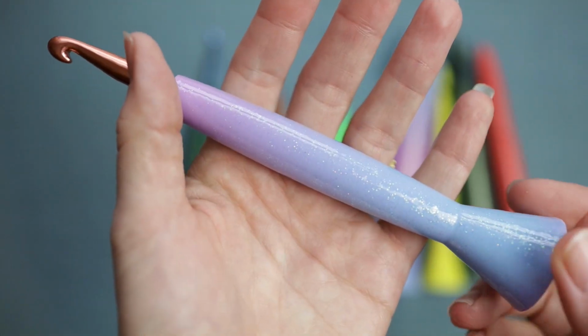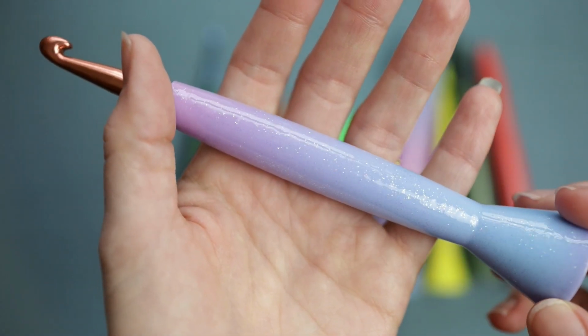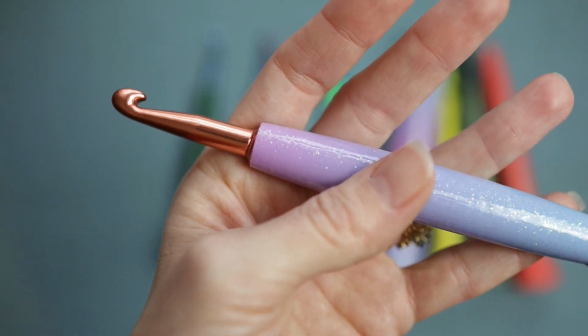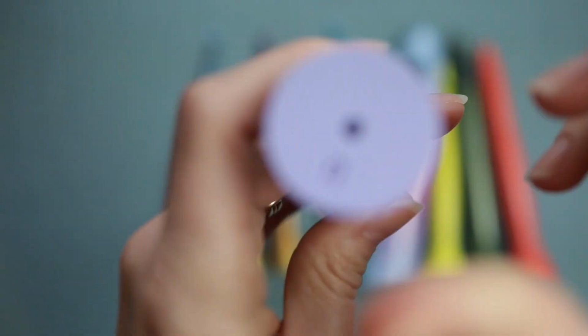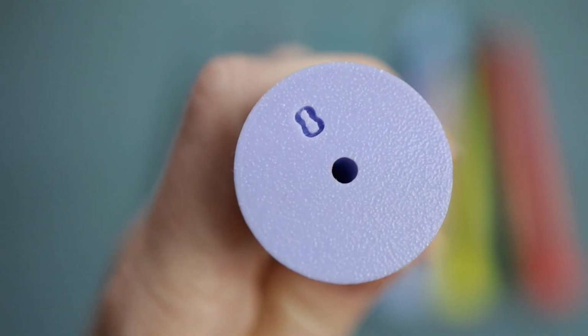So this one is coated, so you can see all of the sparkle and the shine, coated just like our classics, but they have this metal hook insert. There we go. Now they are also stamped on the bottom. So this is an 8mm hook that we've got here. And again, same ergonomic style grip.